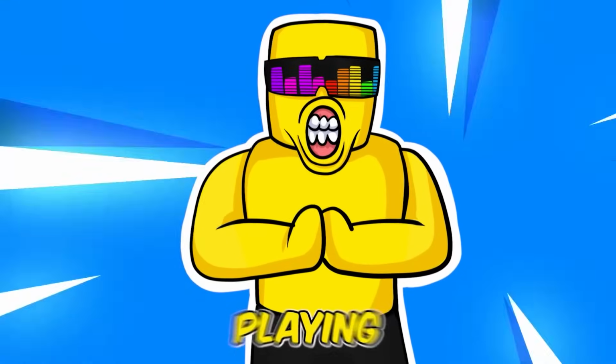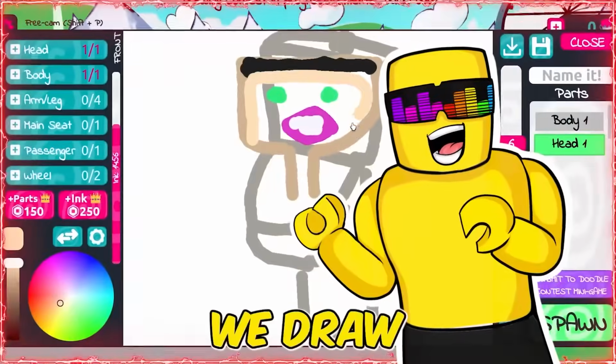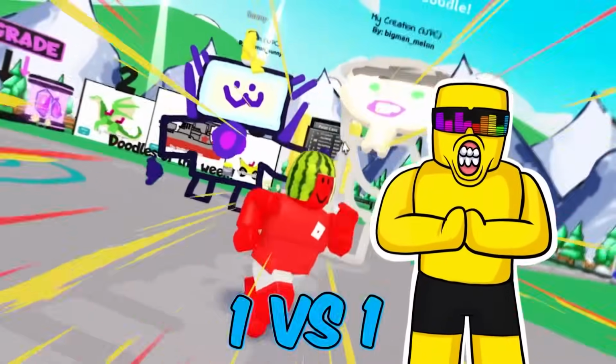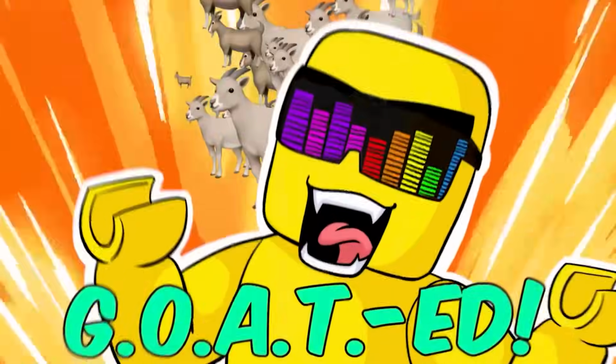Today in Roblox, we're playing Anything I Draw Comes to Life. But in this game, you can make your drawings fight for you. So we draw our favorite characters and have them battle in this epic one versus one. Whose drawing do you think will be more powerful? Comment Sunny or Melon. Let's get goated.